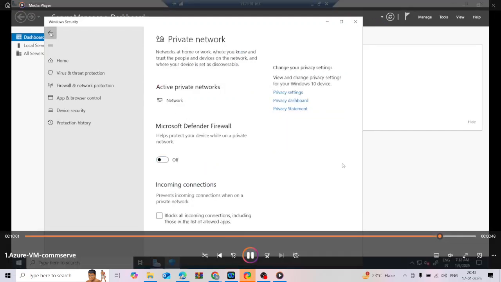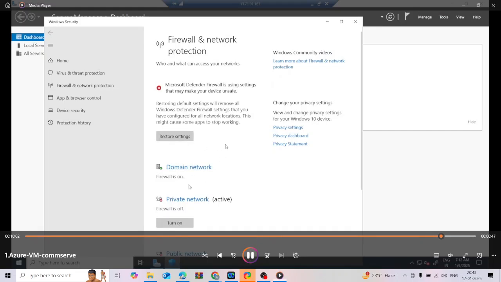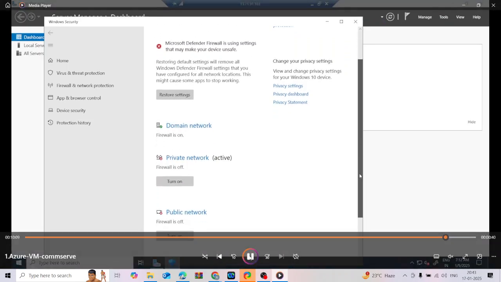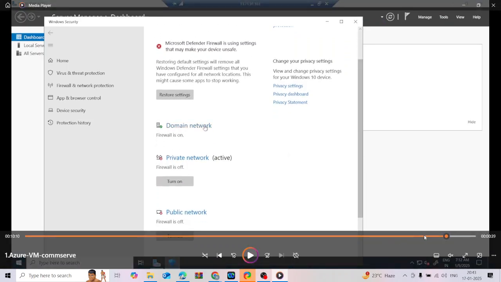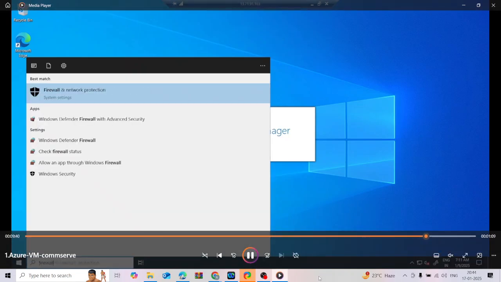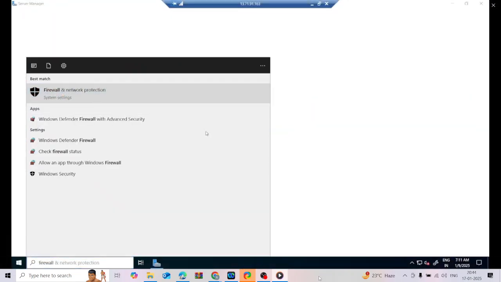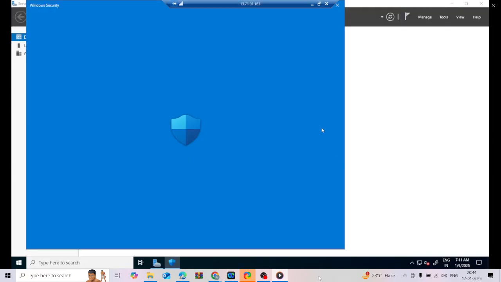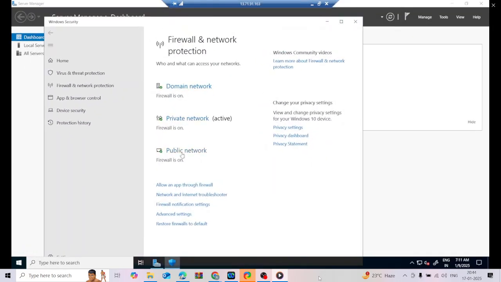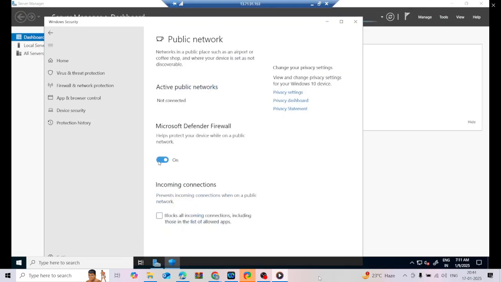So for our lab purpose, I'm disabling the firewall. If you can see here, for our lab purpose, just to keep everything simple, I have disabled the firewall, because if you have a firewall, sometimes you will get a network issue, right?